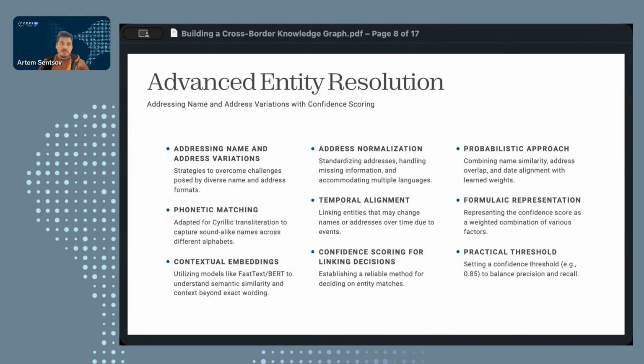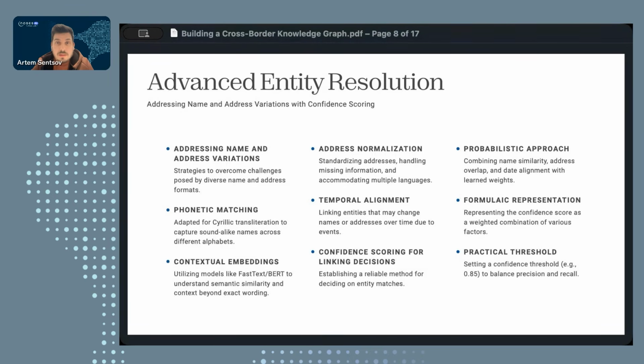And the real challenge here is not the algorithm itself. It's the data that is bad by design, because one change in a name, a dropped patronymic name in a full name, is basically enough to break exact match. But it's not enough to fool probabilistic scoring, because it's really powerful.